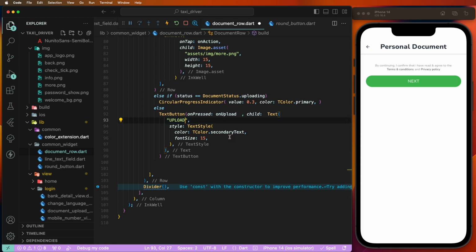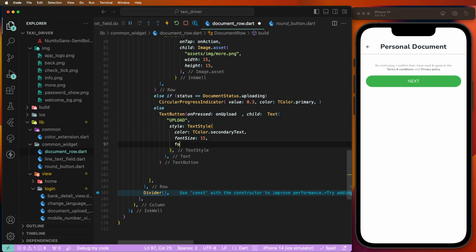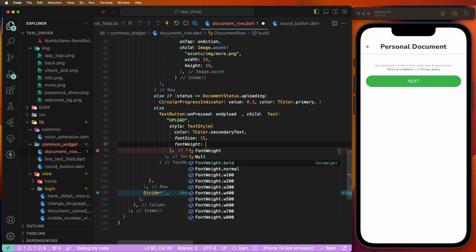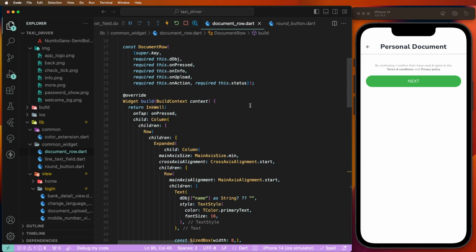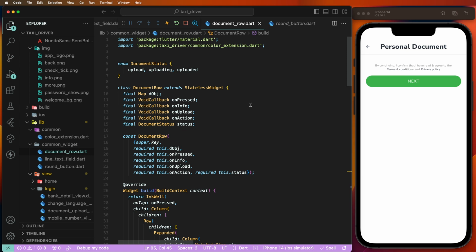and now we need to set here the font weight. We need to give this here the bold to set this like. Also need to give this here the primary colors like this sets here. All things are done here.